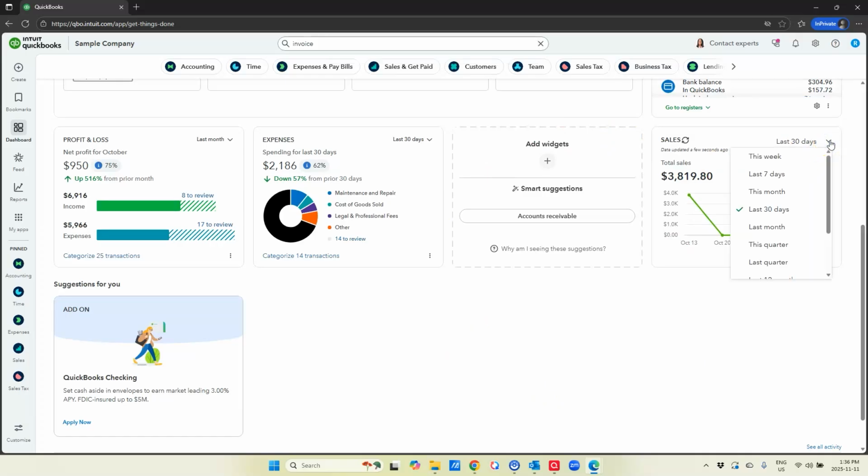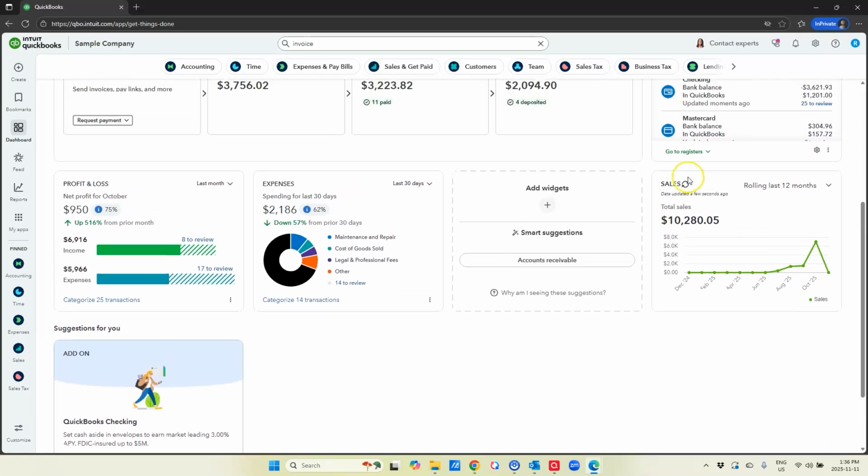I loved it when we had the option for prior 365 days, so I could just be monitoring always where I was at. But unfortunately, that is an option they took away. The best we can kind of do now is a rolling 12 months. And we're in the sample company, so it doesn't really help. We can also move these around.